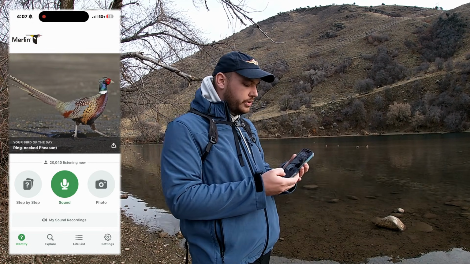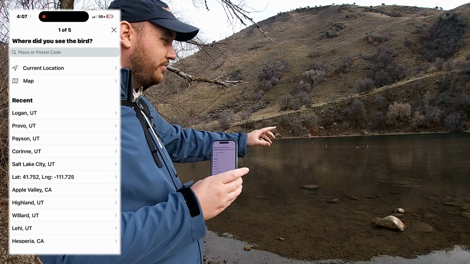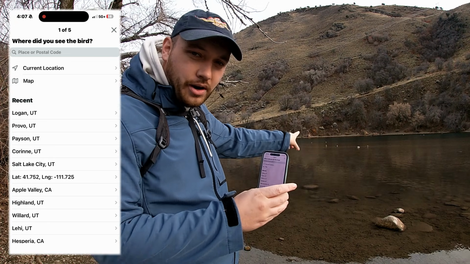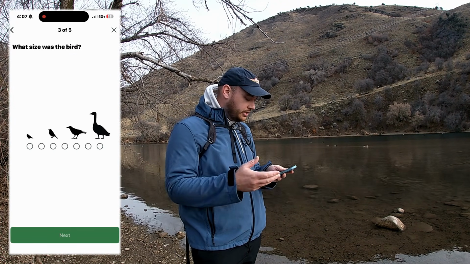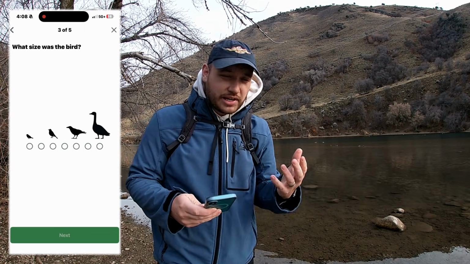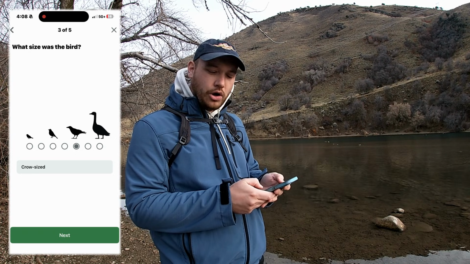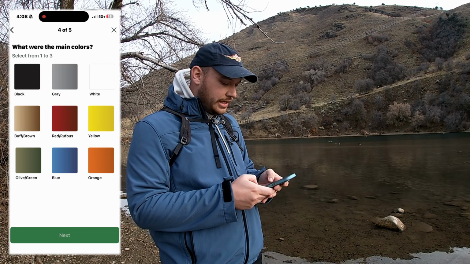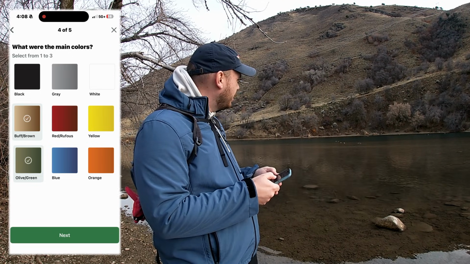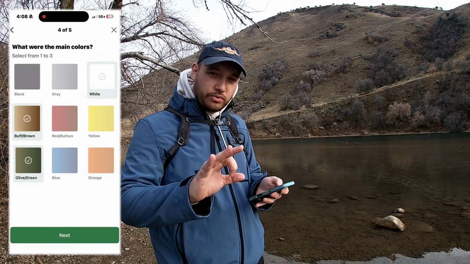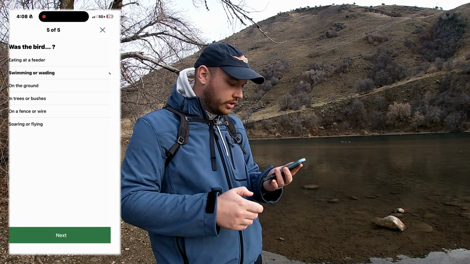But now let's go to step by step. So this option to the left here is step by step. And let's say I want to figure out what these mallards are over here. So you first pick your location, your date, what's the size of the bird. These are the things I told you to remember, right? Size of the bird, it's about the size of a crow. It's olive green and brown and white. You can only pick 3 colors on Merlin. And then it's swimming or wading in the water. Then you click next.